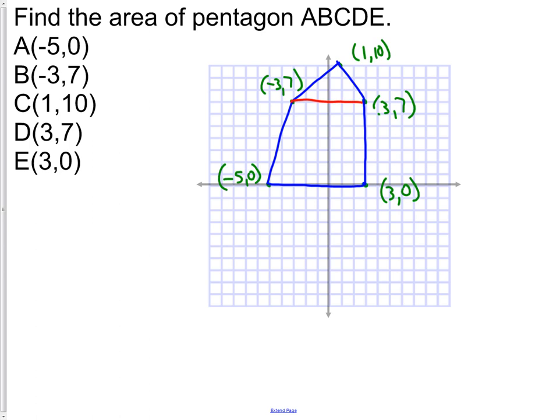If we count the boxes, our base is going to be 8. The top of the house looking shape would be 6, and our height, which would be from the top perpendicular to the bottom, is a height of 1, 2, 3, 7. Now we can do the trapezoid. 1 half, base 1 plus base 2, times 7. Half of 14 is 7. 7 times 7 is 49. There's the area of the larger trapezoid looking shape.